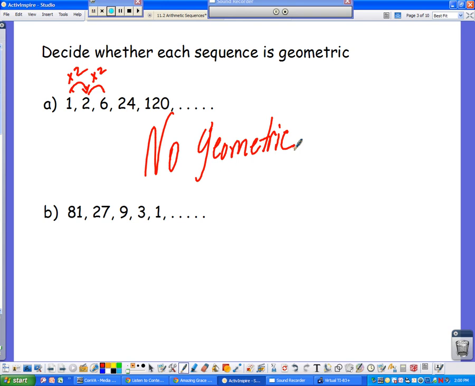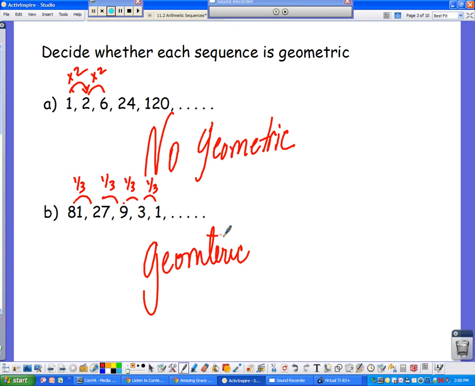So basically, especially when you're starting with big numbers and going to smaller numbers, think about how you could go from 1 to 3? Well, I could divide by 3. And anytime you divide by a number, that's the same as multiplying by a fraction, 1/3. Okay, so if I take 9 times 1/3, do I get the exact same thing? Absolutely. 27 times 1/3, do I get 9? Yes. 81 times 1/3, can I take 81 divided by 3? Absolutely. So yes, this one is geometric.